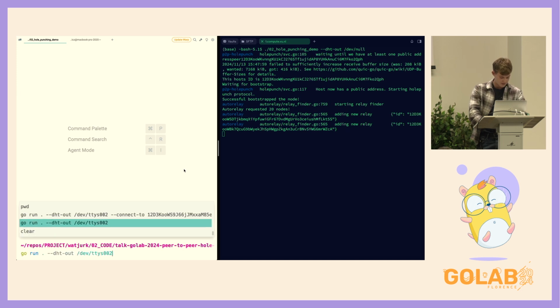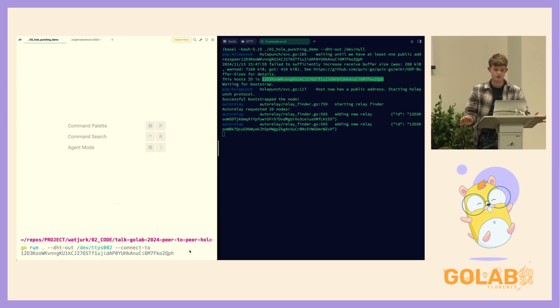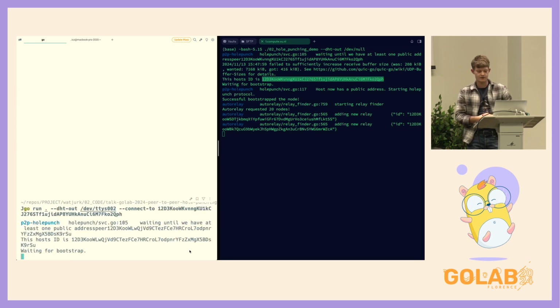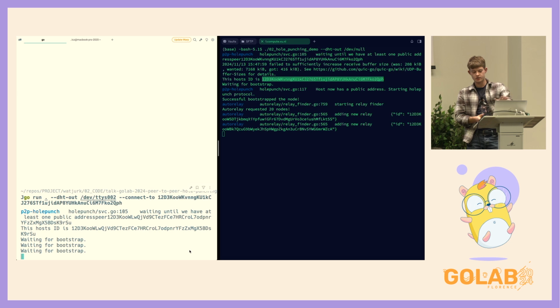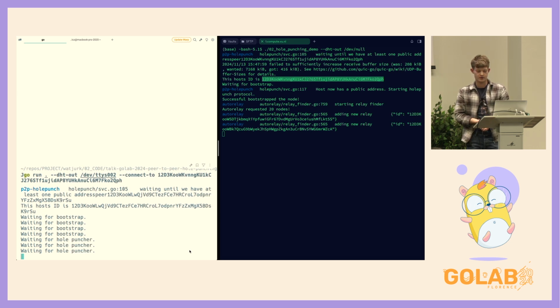So if you run it and we connect to it, the only thing I'm giving in the implementation, there are no other addresses. There is no other identification of the university node. The only thing I'm giving is the ID of the node. So we'll let it run for a second, and now it's connecting to the bootstrapping nodes, the ones we mentioned before.